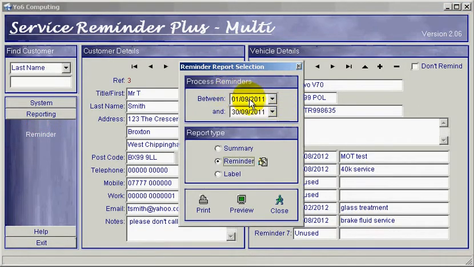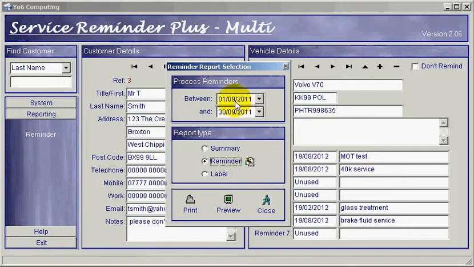First of all, I'll explain the date range. This defaults to the first through to the last day of the following month. To explain that a little better, I'm showing you this in August 2011, and the default dates are the first of the next month through to the last day of the next month. And that's how you should use this. Obviously, it's no good giving people 2 or 3 days notice. If I was using this, I would print these out at the beginning of August for September.